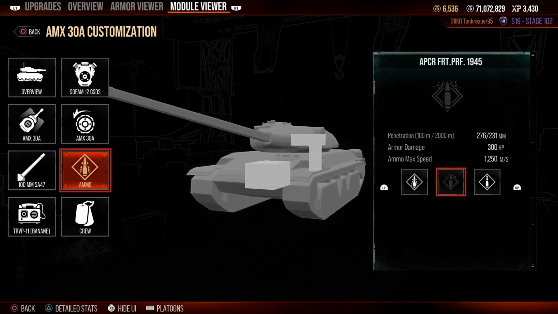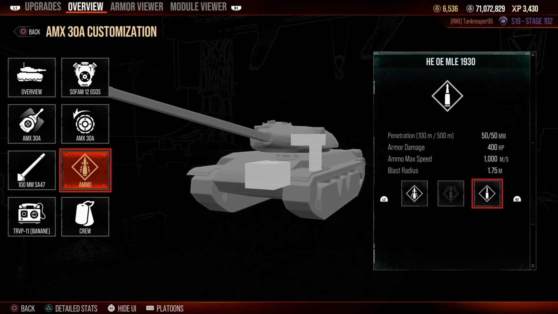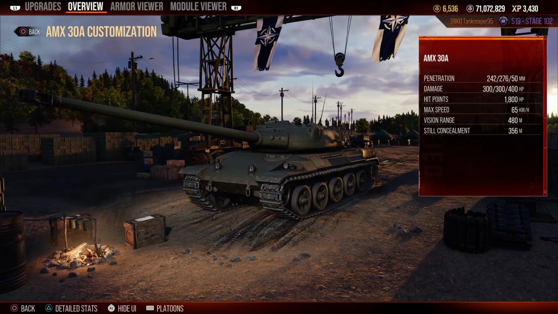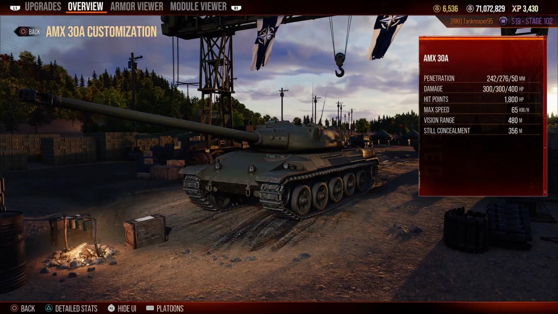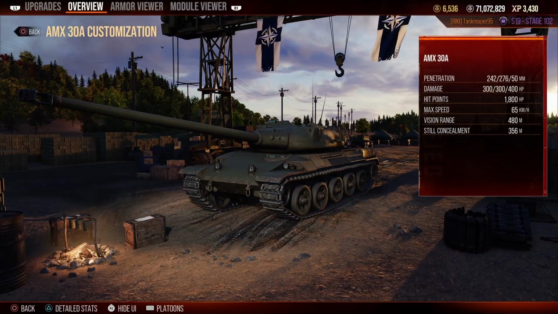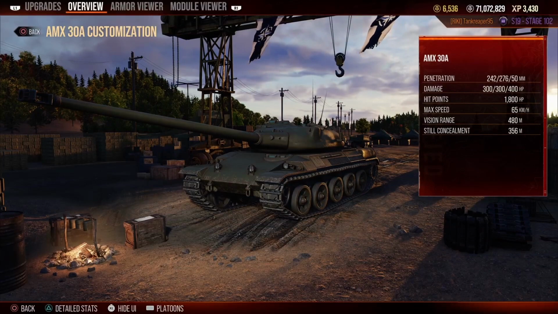It gets APCR, APCR again, and HE for its stock gun. The penetration for the standard APCR is 242 millimeters, the premium APCR is 276 millimeters of penetration, and HE is 50 millimeters of penetration. Alpha damage for both the APCRs, premium and standard, is 300 damage. I'm sorry for that, guys. And this is a single shot. I forgot to show you guys that. I will show you after this review of this vehicle. And then the HE gets 400 damage.